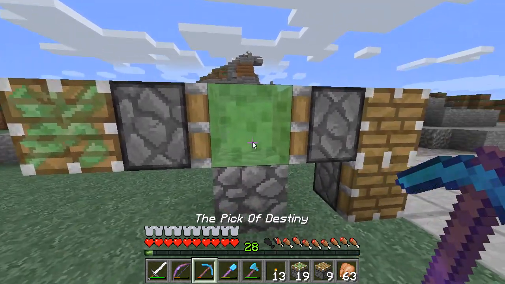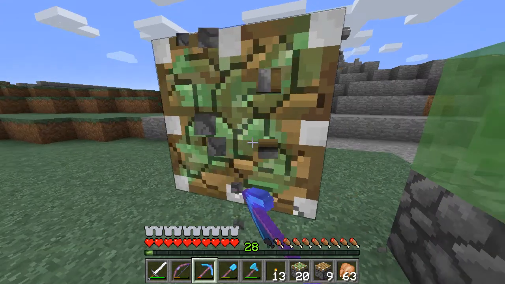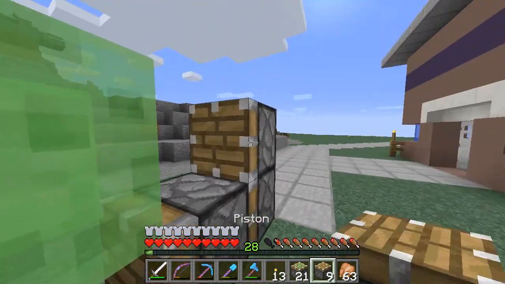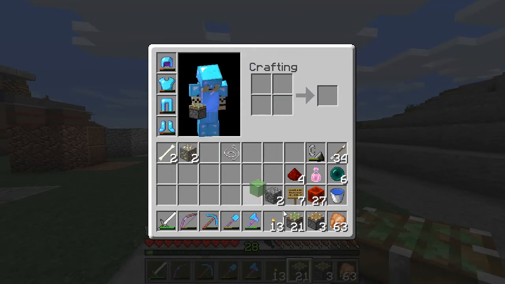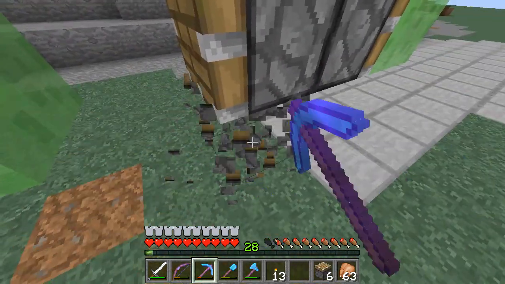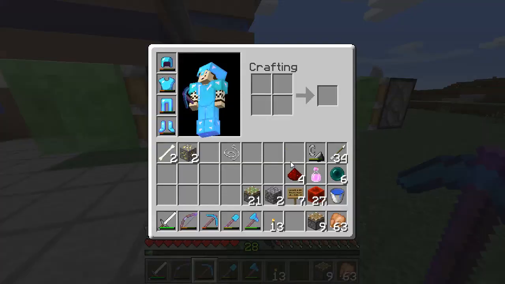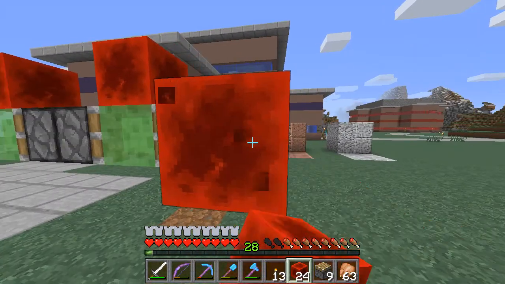I'm not sure if any of these are sticky pistons, to be honest. Let's try and do it without sticky pistons to start, and we'll see what happens. Okay, so piston, piston, and then need another slime block. There, right. Oops. Oh no, wait, that's right. It is correct. So either this will work, or I need to replace one or two of these with sticky pistons. Let's put that there, and that there. Just need to update that.